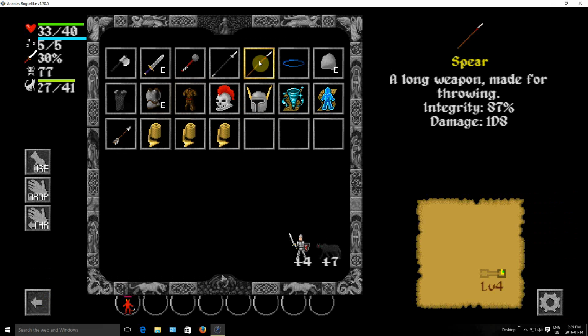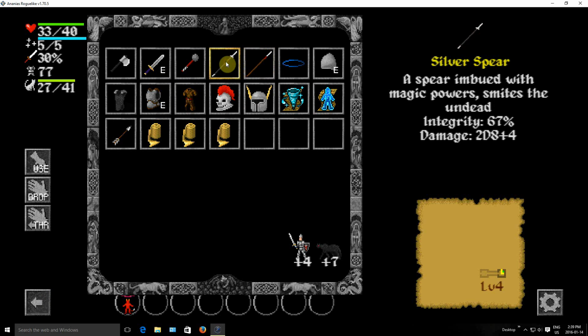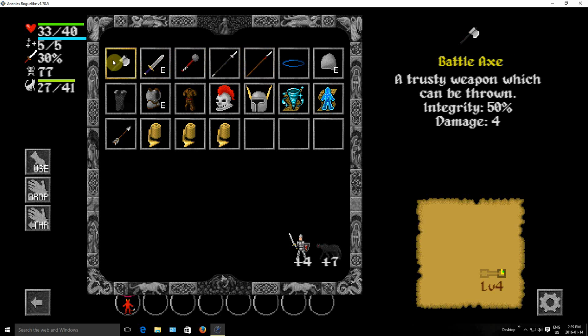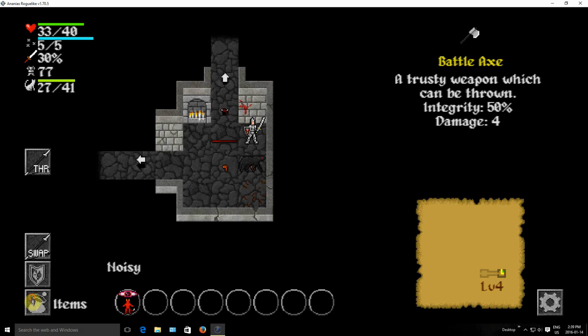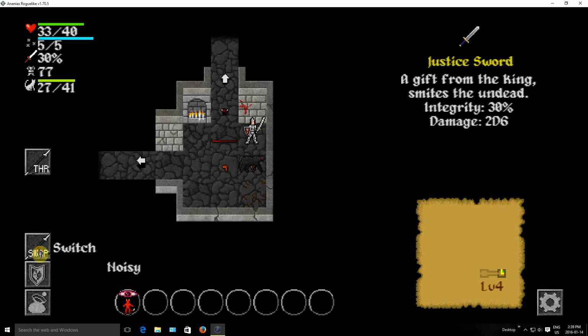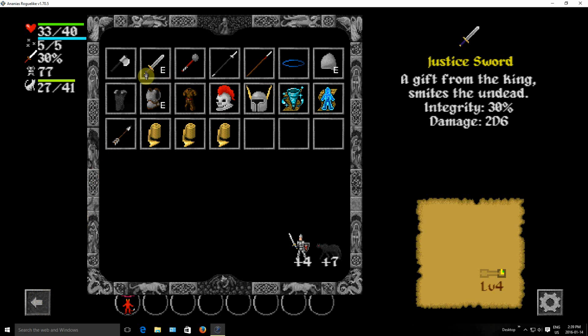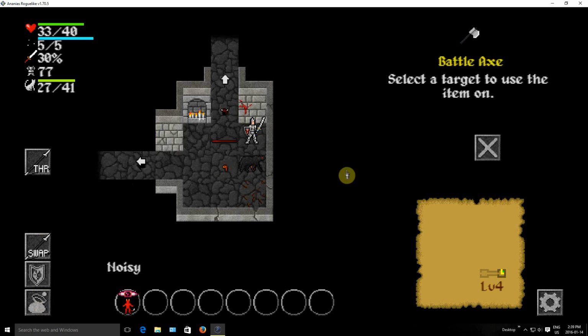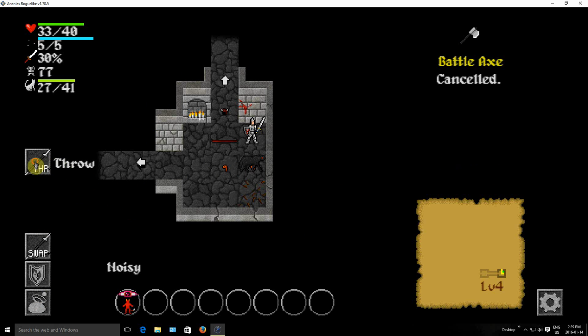Alright, so here's the spear. It's 1d8, so it does 1 to 8 damage. Silver spear, mace, justice sword, and my bell axe. So here's the ability to switch, I guess. I actually want to make it so I can throw this thing, I think. Whatever, so I guess it goes for your second weapon for throwing stuff.